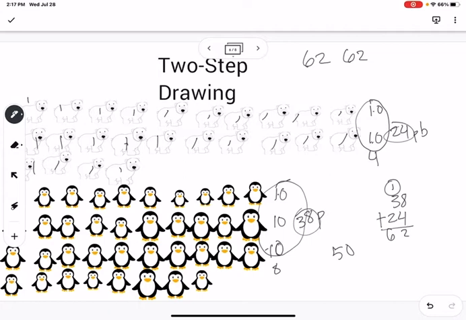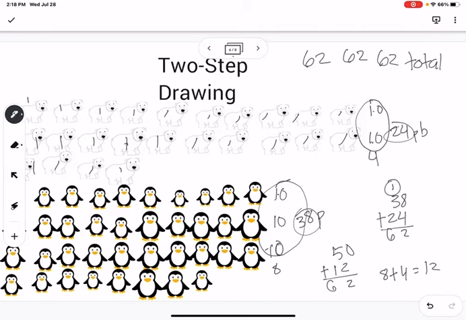And then we have our 8 plus 4, which is 12. So we could add 12 to our 50, which 2 and 0 is 2, 5 plus 1 is 6. That way we have 62 as well. So we found out from multiple ways, by looking at our drawing, that we have 62 total.